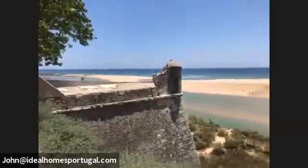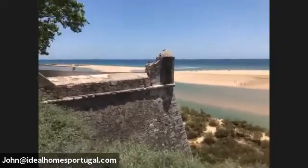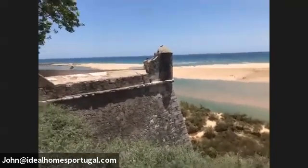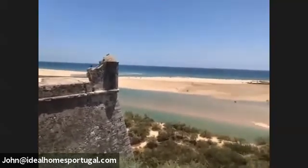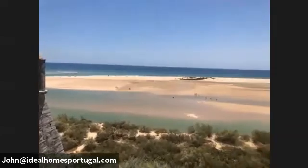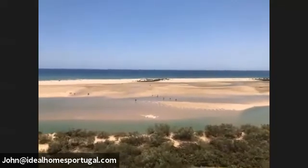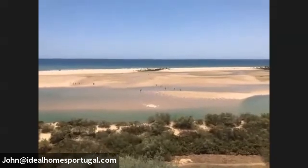Yeah, definitely. And it's not just selling the property. You've got to be happy with the place. Everyone's different. One person likes it, the other person won't. So that's our job. That's what I do. I try and find the property, find the place. And it's not just taking you to an apartment or a villa. It's about taking you to places like this, and you can go, wow, this is nice.